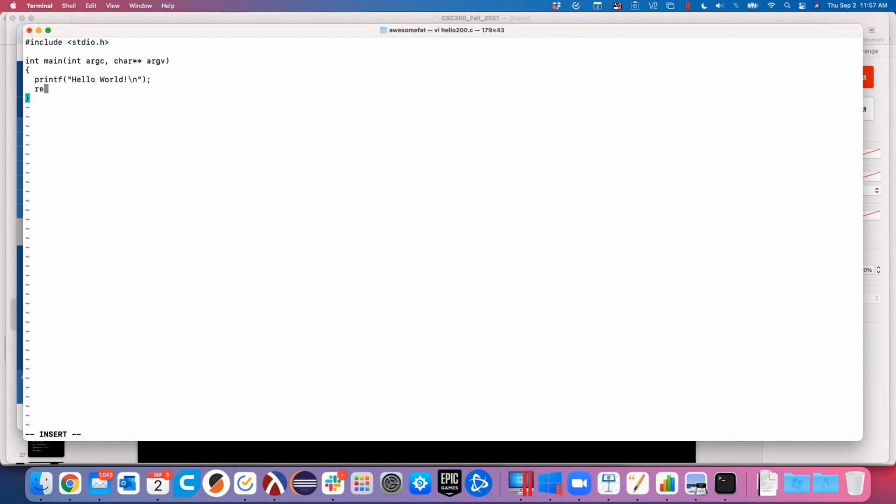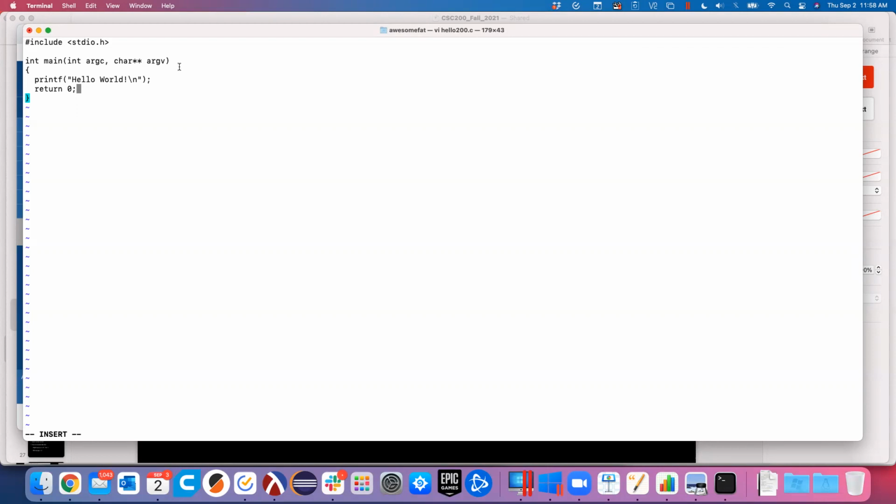And I'll go ahead just to match it. I'm going to say return 0 here, but I don't actually have to do that. And I usually wouldn't do that for a program like this because I don't actually care whether it worked or not from another computer program's perspective. I'm going to run this, and if I get the output I expected on the screen, I kind of know it worked. And if I don't get the output I expected on the screen, I'm going to jump back in here and start making some changes.